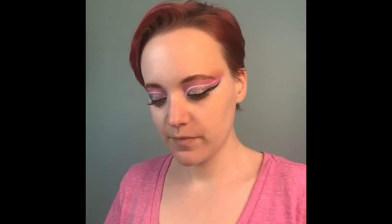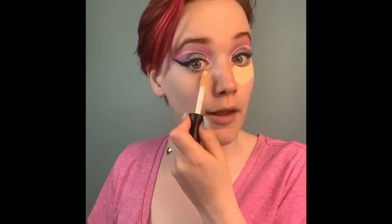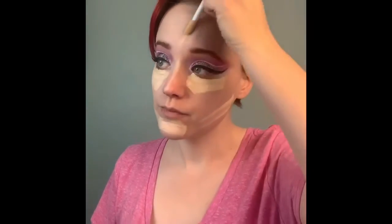Now for the face, I'm grabbing my ELF Poreless Putty Primer. Then I have my ELF 16-Hour Camo Concealer. This stuff covers everything. And then I'm going to grab a dampened Beauty Blender and go ahead and blend that out. Alright, so I blended out my concealer with my Beauty Blender.